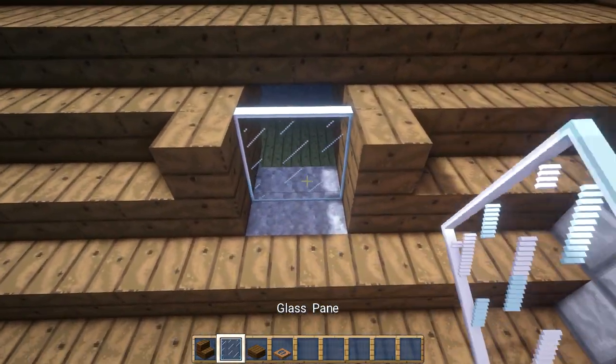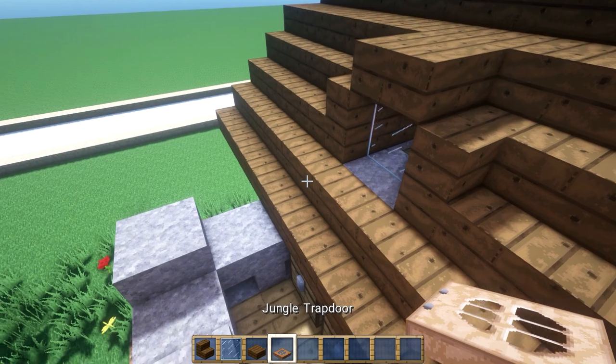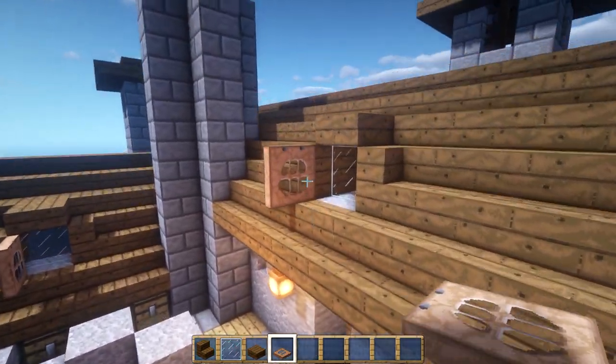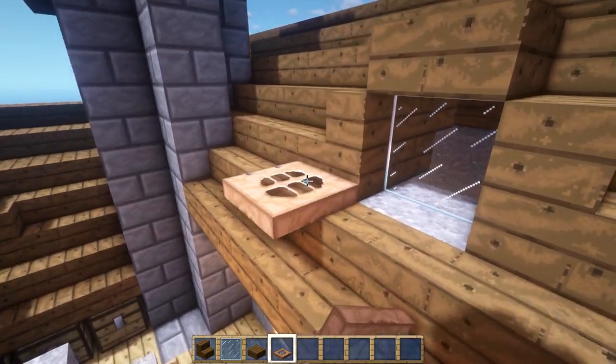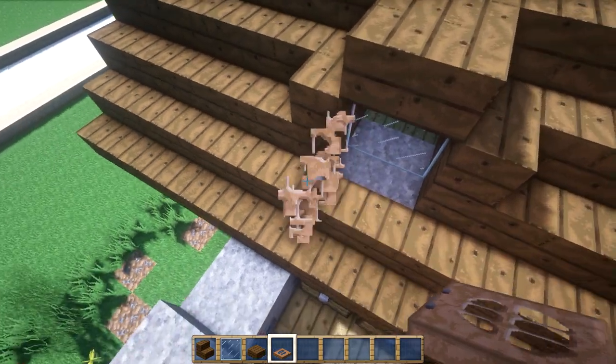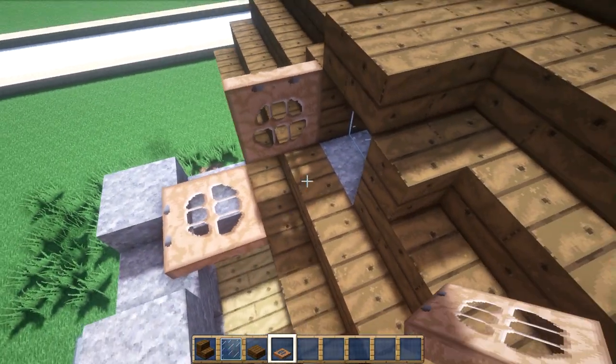And then the glass pane goes in there, slab on top. You can put a different color slab on if you want. I've just gone for the same. And then a little jungle trapdoor looks like a little, you know, it doesn't work, but it looks like a little shutter. You can either put it there or you can put it there. Really kind of a subtle difference there or there.